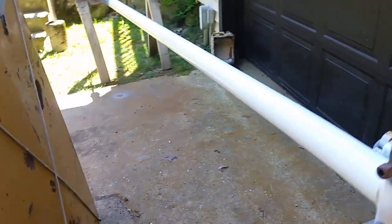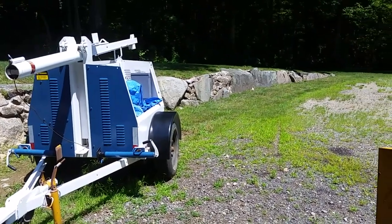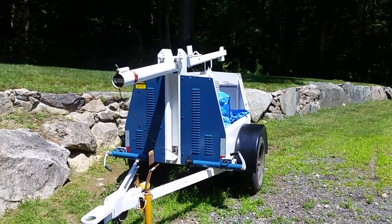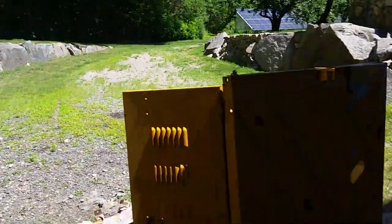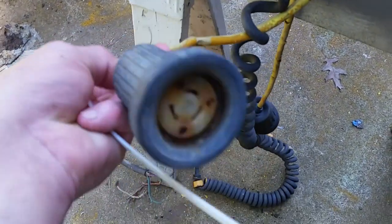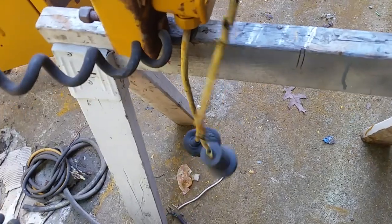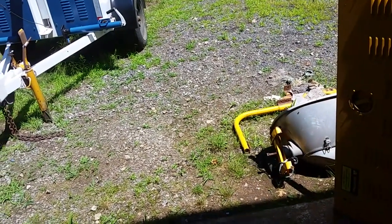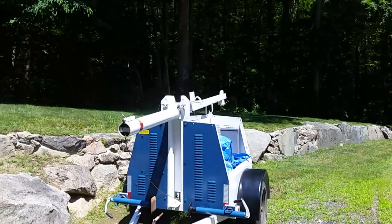It is way too hot. A hurricane just hit Texas this morning, and up here in New England it is toasty, as is a lot of the country. I did a little work this morning, got this painted. You can see these wires are all just rotted — I've got to replace those and replace the outlets. I might be able to save this spring-loaded wire; that actually looks halfway decent. Lots of work. I'm going to show you the other crank inside — I had to rebuild that one also.